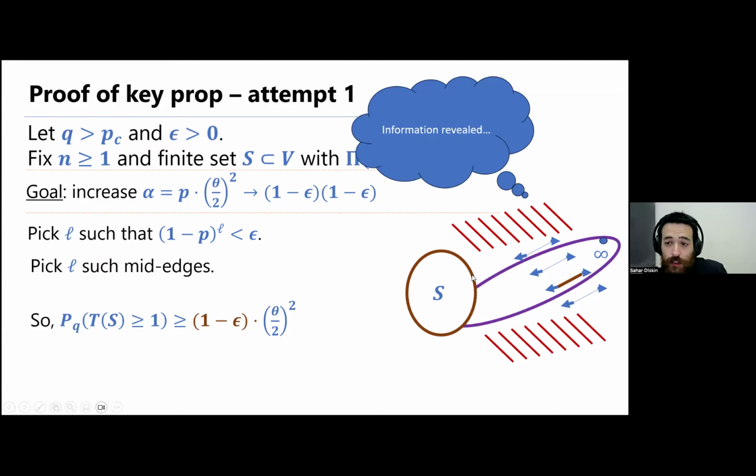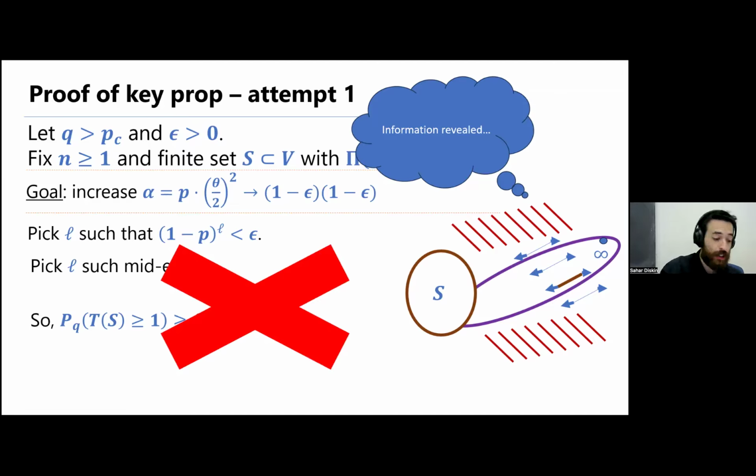As far as I'm concerned, it could be that somehow this cluster that I revealed only gave me one touch, but it revealed so much negative information, a closed boundary of size n. Somehow it enclosed the entirety of S and only then reached infinity. I don't know if it did or didn't do that. I have no idea what's going on outside of this cluster. So too much negative information is revealed. I cannot even repeat this argument one more time. So this is quite a bad attempt to improve them to 1 minus epsilon.